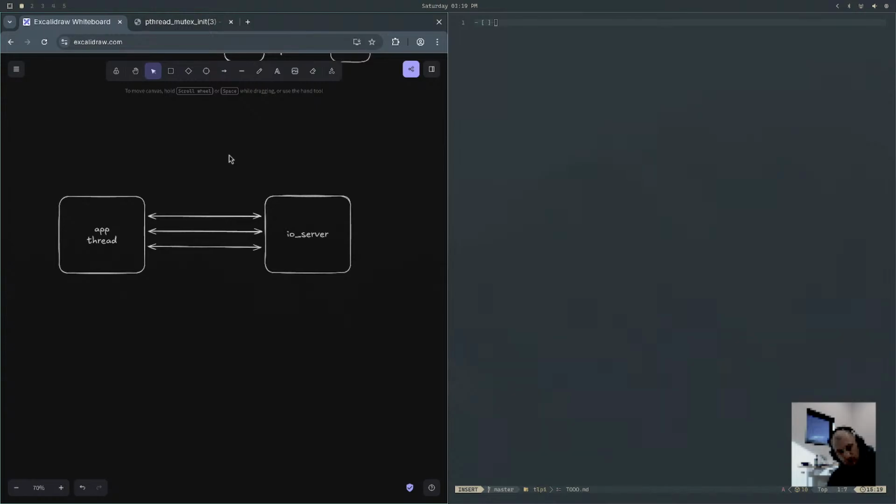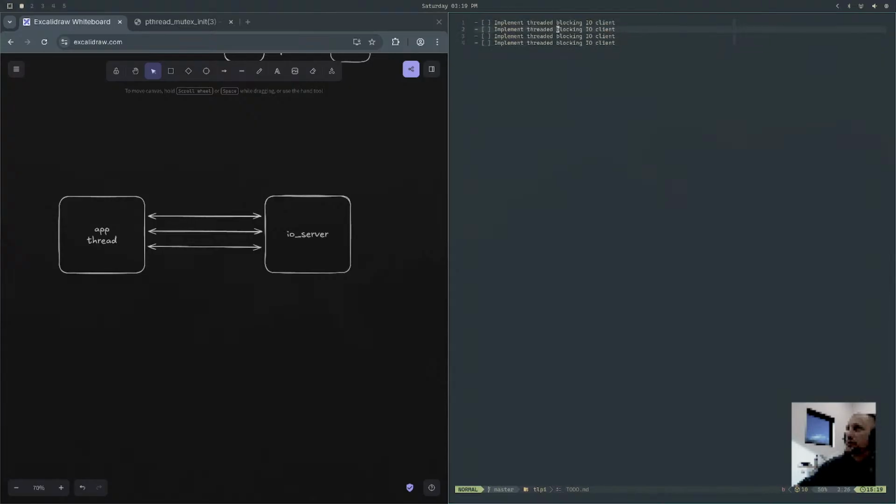I kind of want to implement the clients using these concepts, because it doesn't matter if you're a server or a client. So we'll say implement threaded blocking IO client. Threaded non-blocking IO client. And then what was the other one that he discussed here? I think that was it.